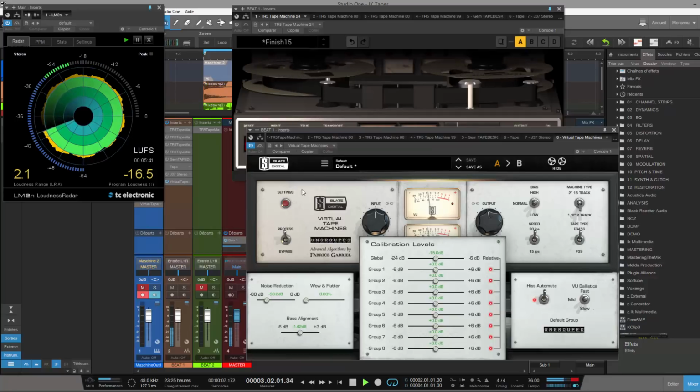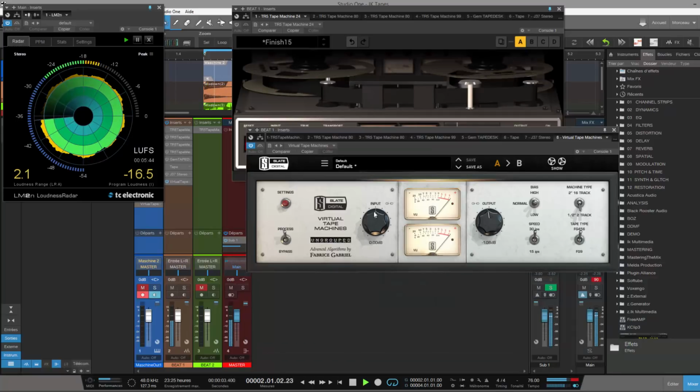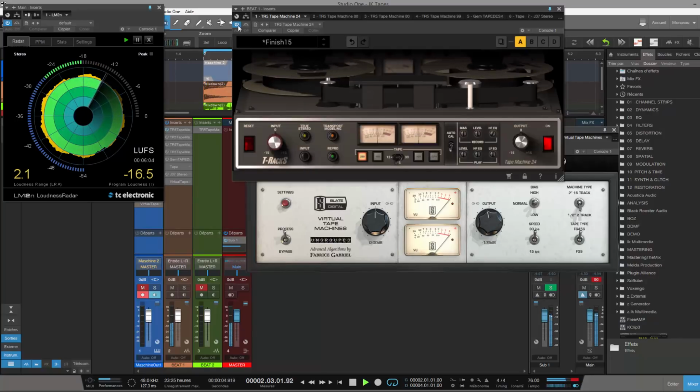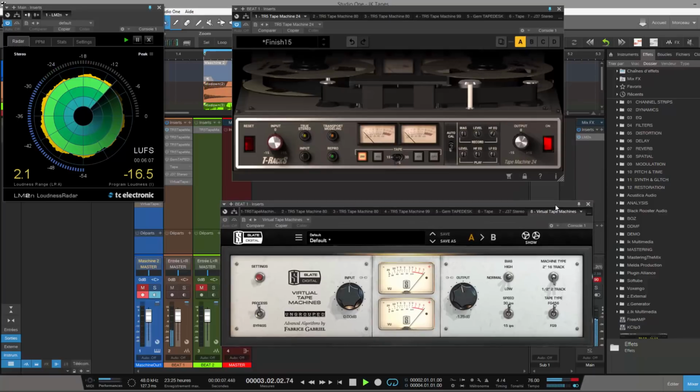I'm gonna stay here, halfway. Gotta compensate for the volume. Now. I'm gonna put back the high frequency here. Okay, I don't want to use it for the comparison.